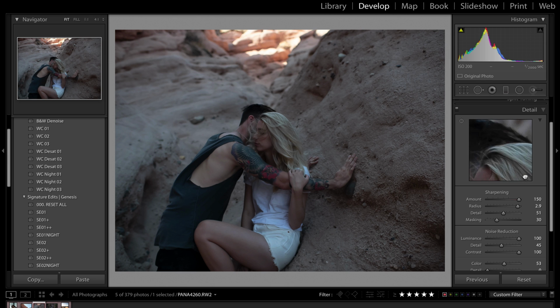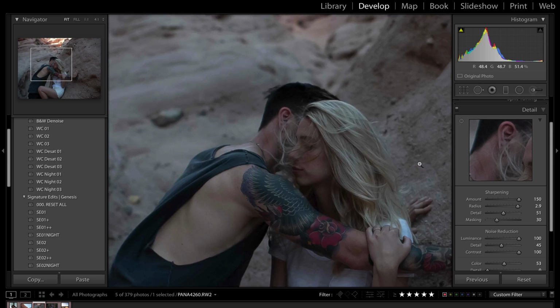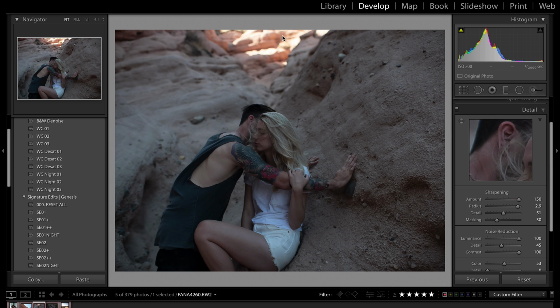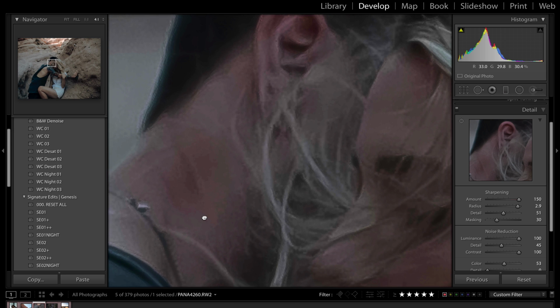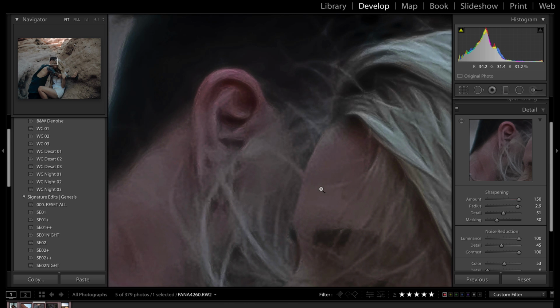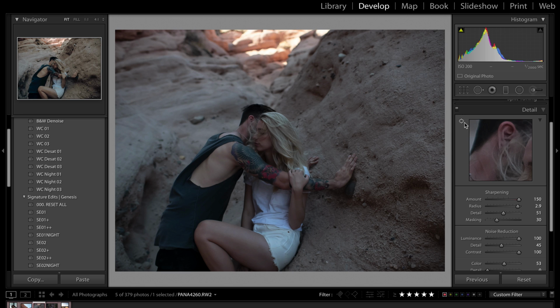Now, this gives you a little preview of where your sharpening is being applied so you don't have to zoom in constantly on your image. I personally find it's better to have it in a huge view and easier to make adjustments and see what's going on this way than on this tiny little panel. But you can change the area that you're actually sampling just by clicking this little guy right here and then selecting the area you want to look at.